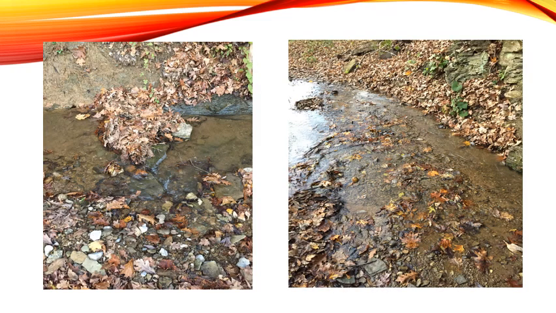This is another picture showing us the bed material. You can see it's just pebbles and leaves, and the other component here is a little bit of mud, I would say. And this is what the bed material is in my stream. So this is the worksheet that I filled out for my creek.